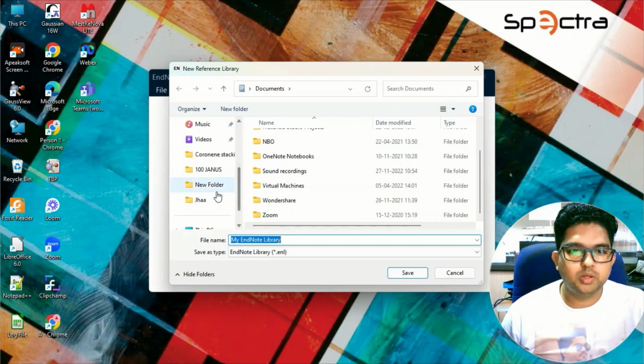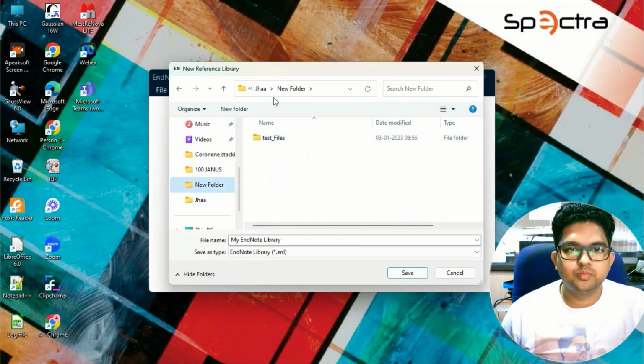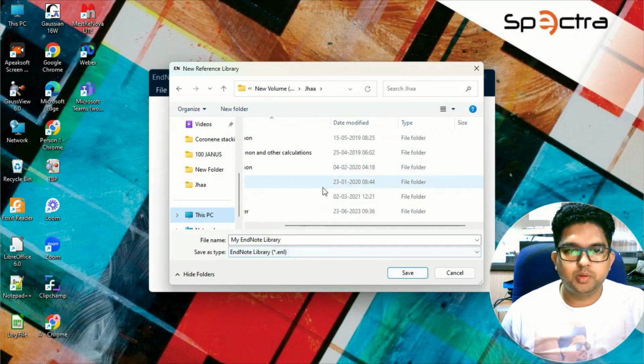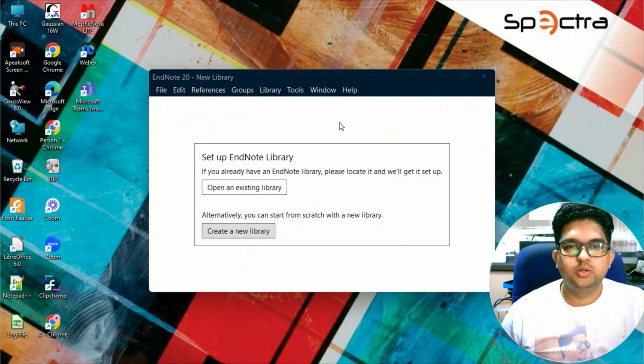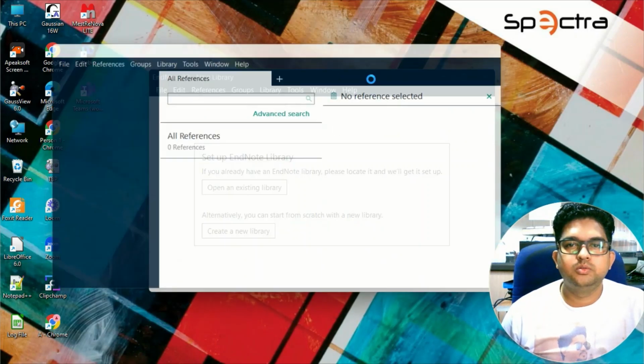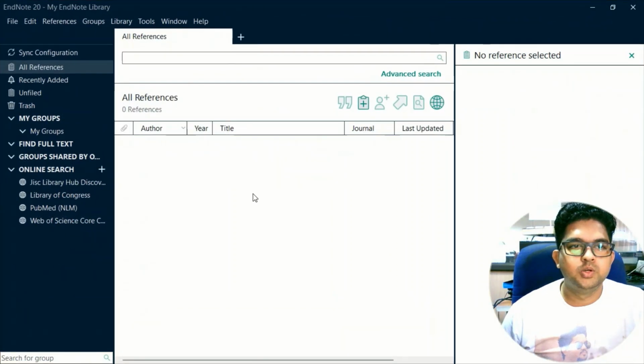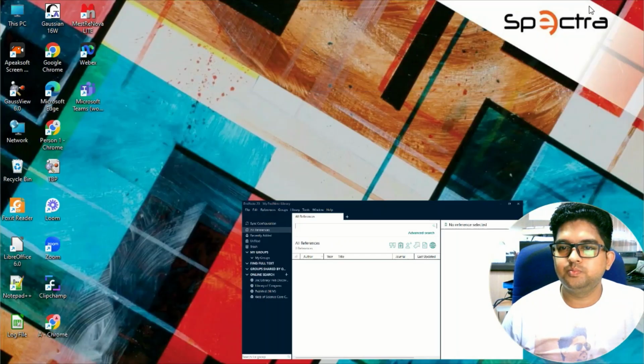I'm just temporarily saving it here. So one window will open like this. This is the EndNote library window. What is the use of this? I'll tell you. Now this is your window.